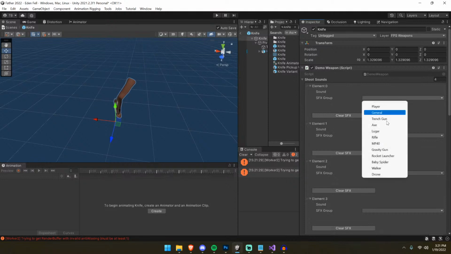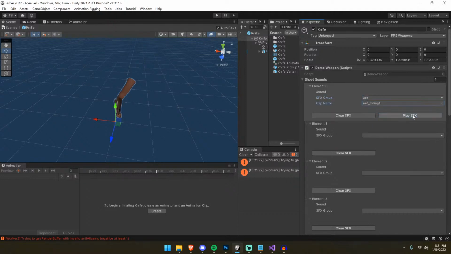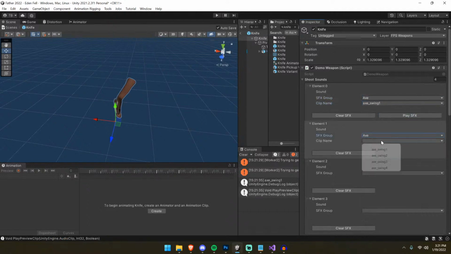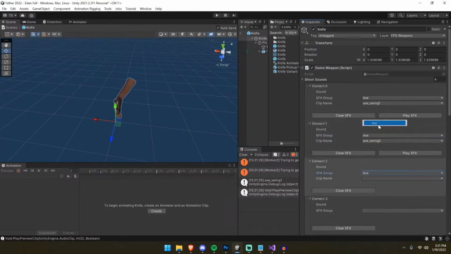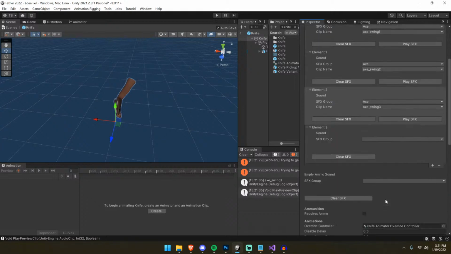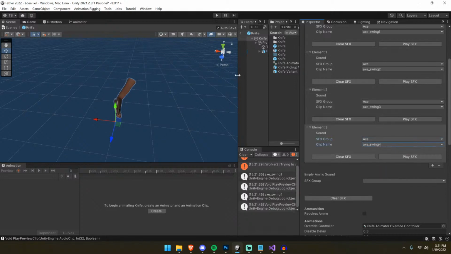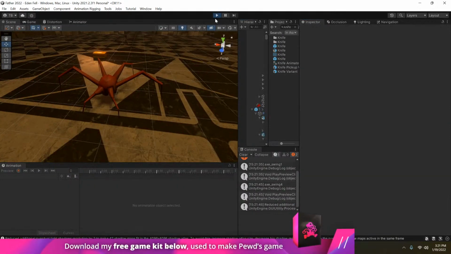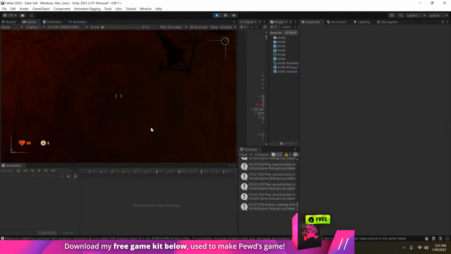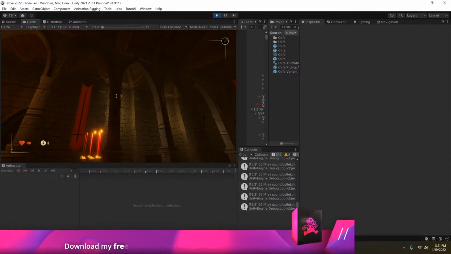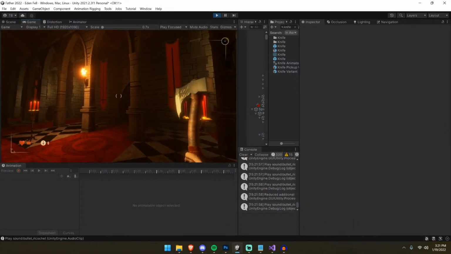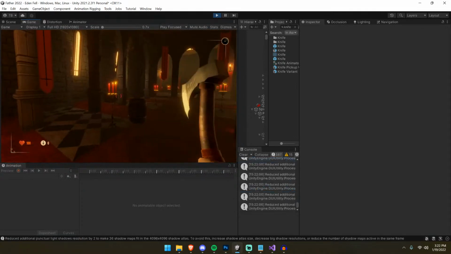Axe 1, axe 2, axe 3, axe 4. I think those are better. Let's take a look. That's much better.